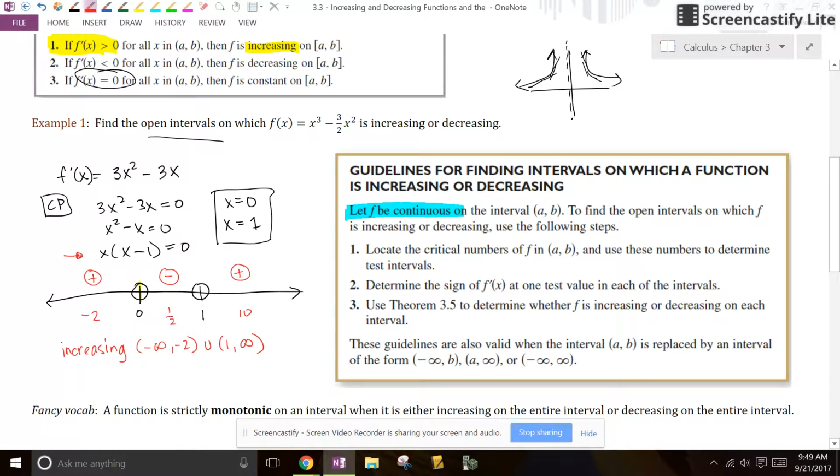And I haven't even looked at the graph. I kind of know what the graph looks like. It's x cubed, right? So I kind of know the graph goes like that. And it makes sense. It's positive up to a point. Then it went negative slopes for a little while, and then it goes positive again. So it's decreasing when those slopes were negative, or when the derivative was negative, and that was between 0 and 1. So that's how I could tell you when a graph is increasing or decreasing just by looking at the derivative. So now I don't even need to see the graph. I can just say, hey, look, let me take the derivative real quick. Let me see when it's positive. Let me see when it's negative. And I can tell you when that graph is increasing or decreasing. How nice is that? All right, let me ask you a question, and I'll be right back.